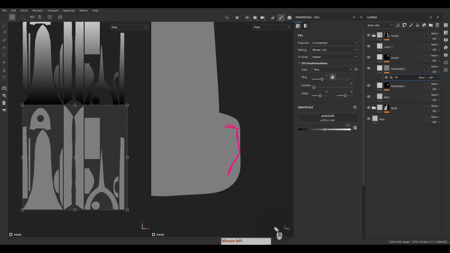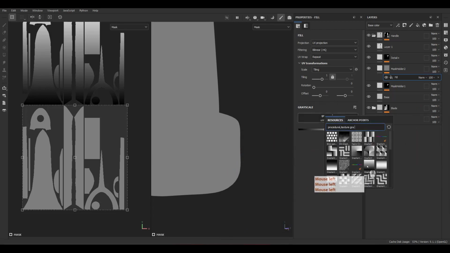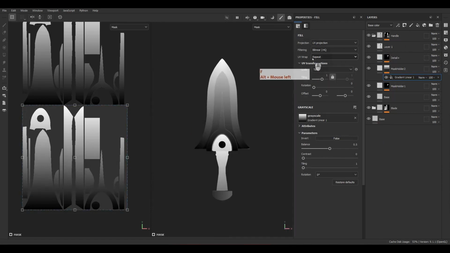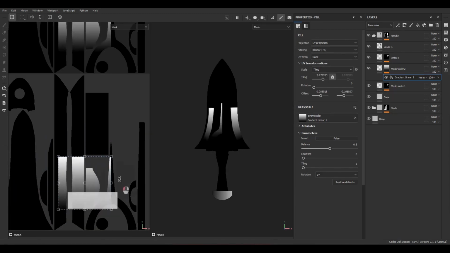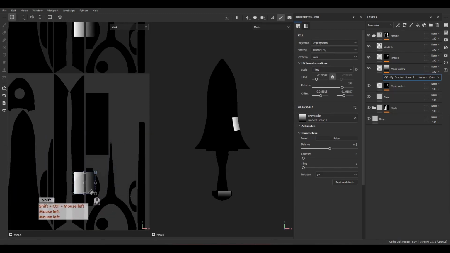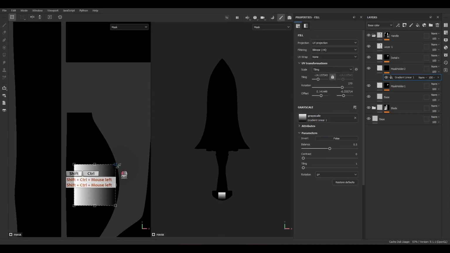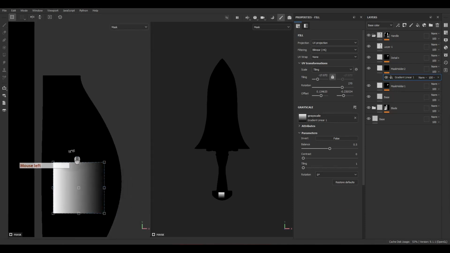Okay, so I need to use gradient. So let's load a gradient linear number 1 and change the wrap mode to none and change the position and scale. That's it. But I need to subtract this side from that.